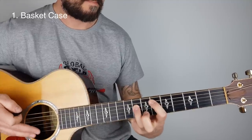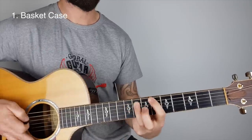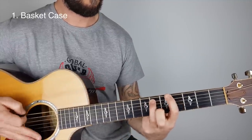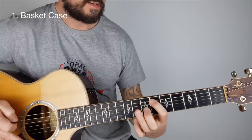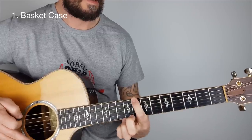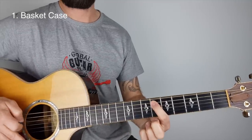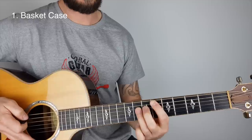So again, all this can be done. Okay, so that main riff, 6, 6, 6 on the E string then, 6, 7, 8, 8, 8, 6, 6, 6, 6, 6, 6, 8, 8, 6, 6, 6, 6 on the A, 6, 6 on the E, 8, 8 on the E, 6, 6 on the E.